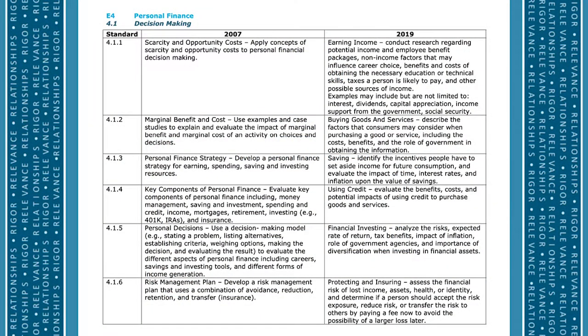The last one is 4.1.6 on protecting and insuring. A person has to determine if they want to accept the risk — sometimes when I buy something they ask if I want a warranty at the checkout, and I do a quick analysis: if this breaks, can I afford to replace it myself, or do I want to pay to transfer that risk to somebody else? Students will be doing that analysis in the last part of personal finance. It's exciting to see all those things you're teaching in earlier standards come to that life application — and personal finance doesn't need to be taught as a specific section; it can be interwoven through the entire course.